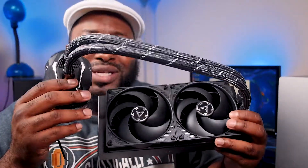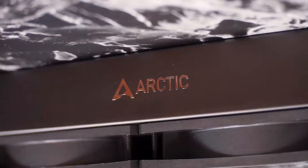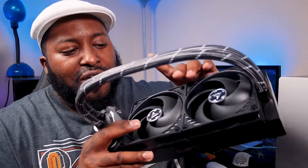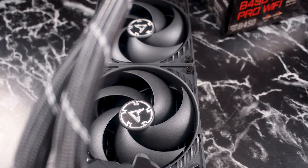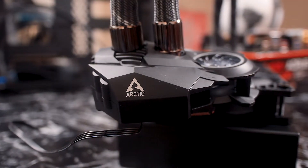I put this all back together. It's got Windows on here for now, just so we can do these specific tests. Now, why do I call this cooler the coolest cooler that I've seen? Obviously looks-wise, it's got a very different look to it. You get this really massive radiator, and these new fans that they've reconfigured to really be more powerful and efficient. This is one of the craziest looking pumps that I've seen that doesn't have like crazy RGB all over it. Why don't we run some tests? We're going to do this all in real time so you guys can see exactly what I'm working with.